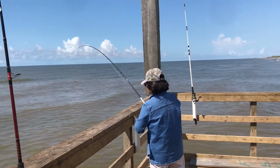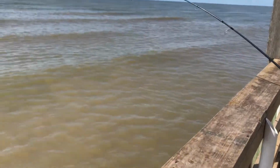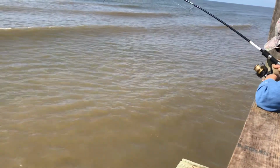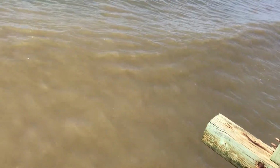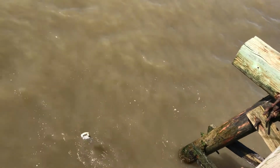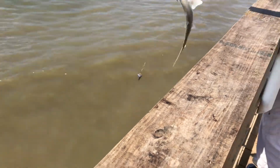This is the first fishing after pandemic. What kind of fish? Let's see. Oh, a shark. This is probably a hammerhead shark, little one. It's too small, I guess. We can check. Be careful your hand.